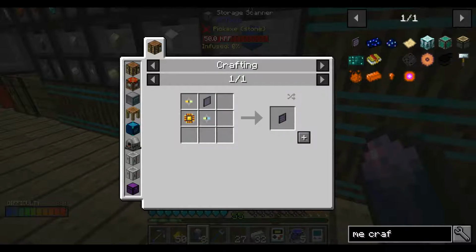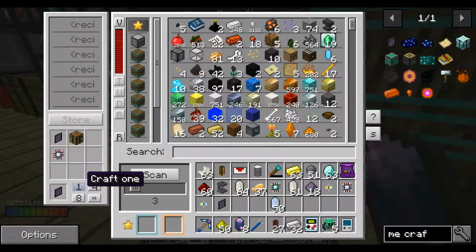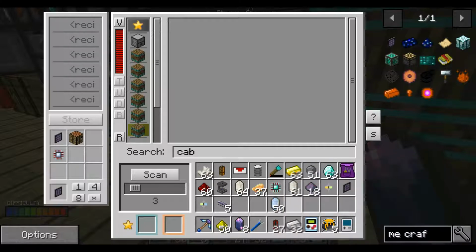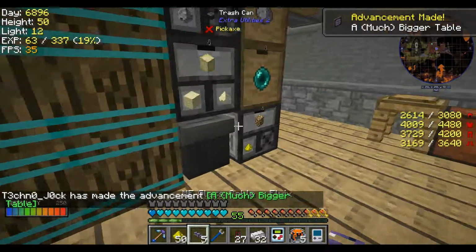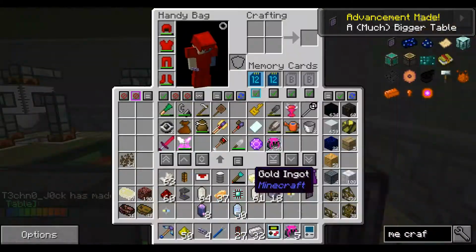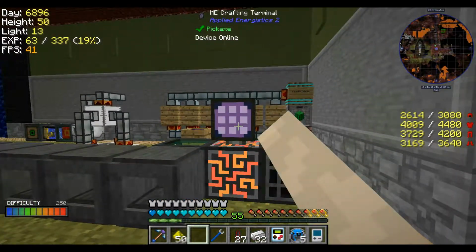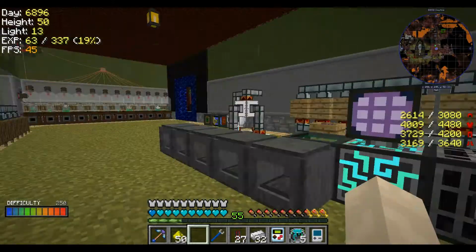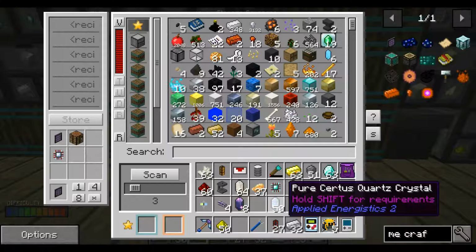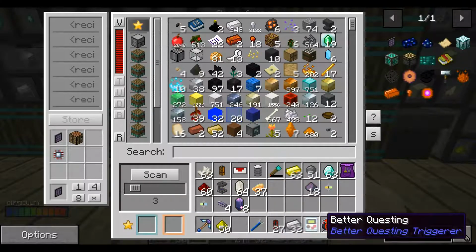So that takes that. Thank you. Takes that. Thank you. I do have a tiny little bit of glass Fluix cable. Oh yeah. So we can put that on top there, take that, and put that on top there. So now we have a crafting terminal with absolutely nothing in it. So we need ME drives and a storage bus. I think that will make me a happy bunny. I should not have put that.